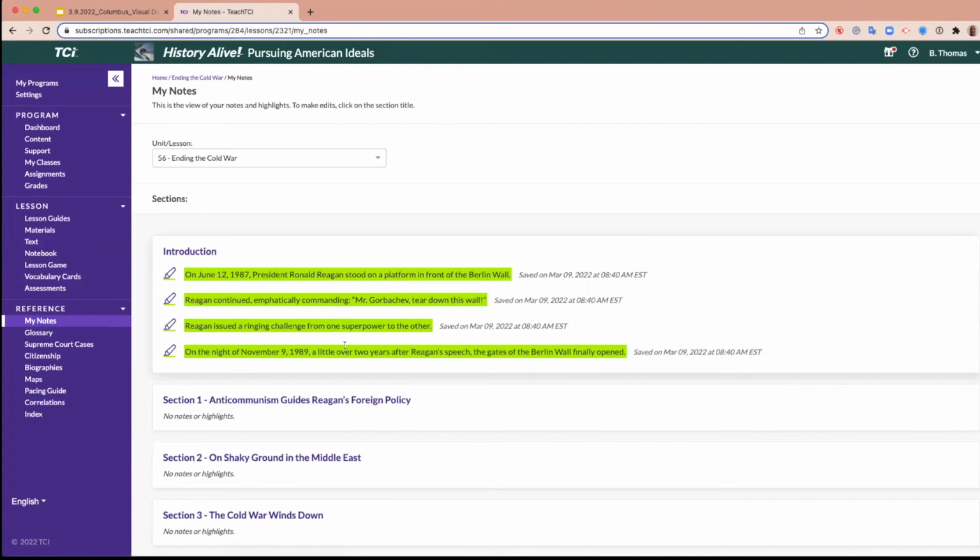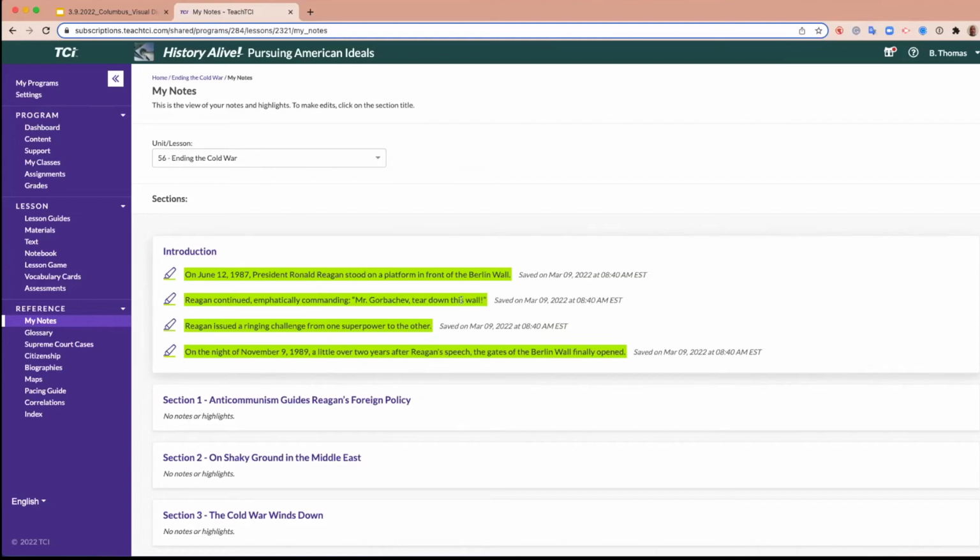And so when I look at this over in my notes, now that I've marked it up, I can see on June 12, 1987, President Reagan stood on a platform in front of the Berlin Wall. Reagan emphatically commanded Mr. Gorbachev, tear down this wall. Reagan issued a ringing challenge from one superpower to the other. And on the night of November 9th, 1989, a little 2 years later, the gates of the Berlin Wall finally opened.